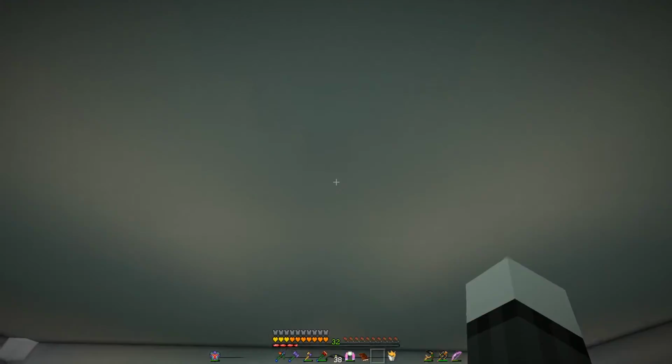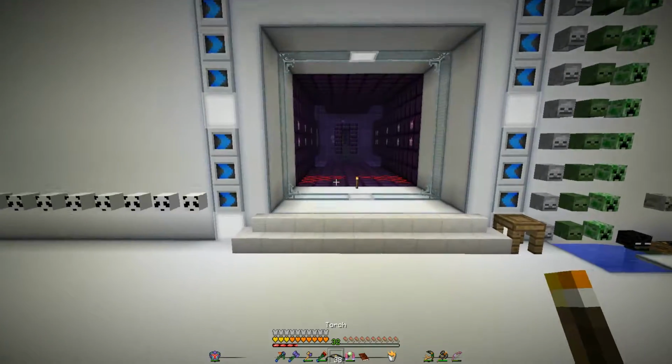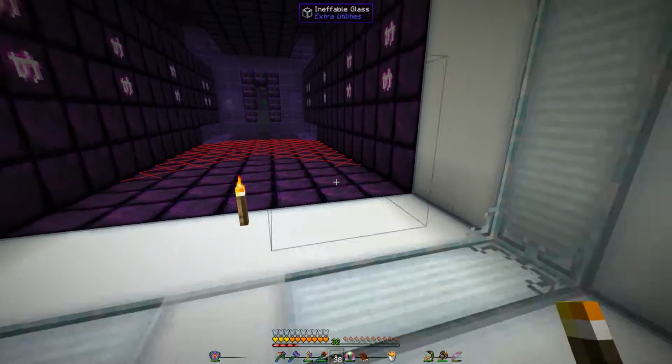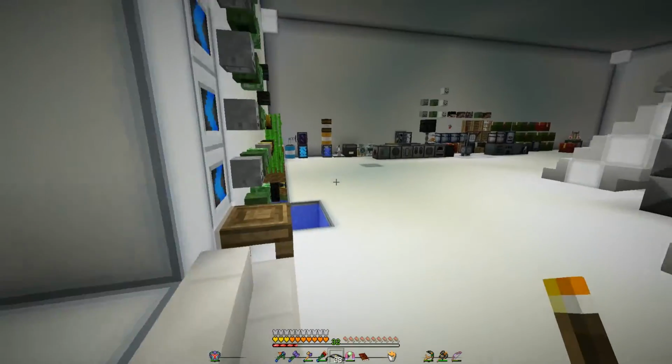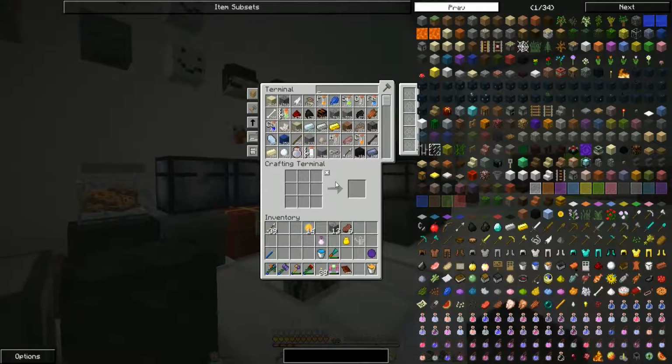Like, super bad. Well, it looks like the inclusion chamber. I can tell you that much. Already, everything is kind of terrible looking. I don't want to go inside. I'm going to grab some ineffable glass.